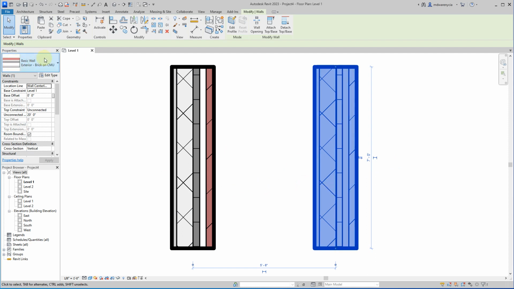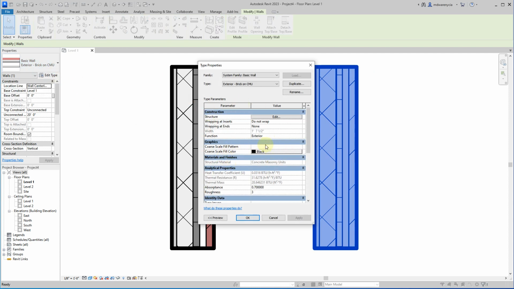All right. So what I'm going to do is I have this wall selected, and I'm going to click Edit Type right here. And this is going to bring up this scary looking menu, and it's got all these other things here. For the purposes of this class, we don't care about anything else except this Edit button, really, because we're just going to be going in and changing things. We do need to rename this, and so I'm going to rename this to exterior, brick on wood stud.